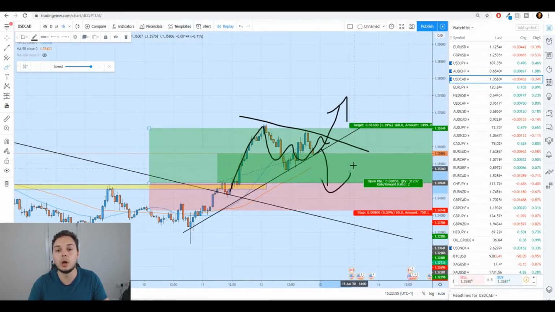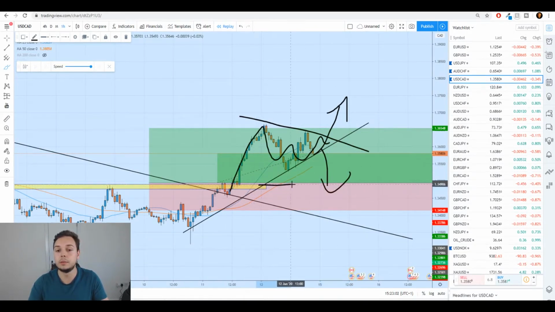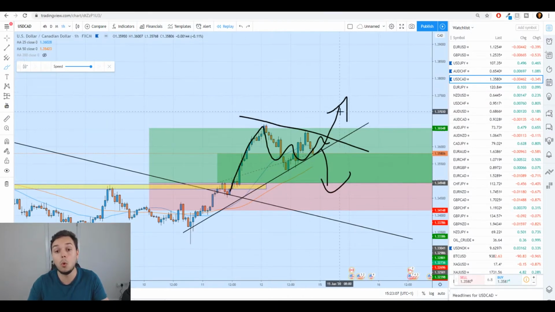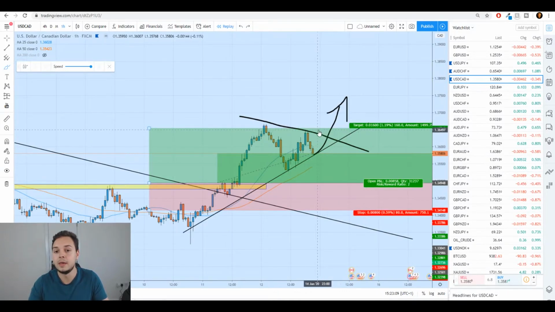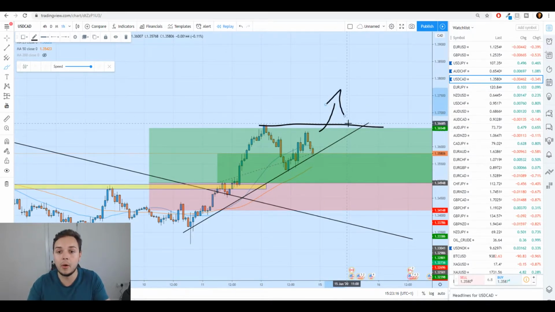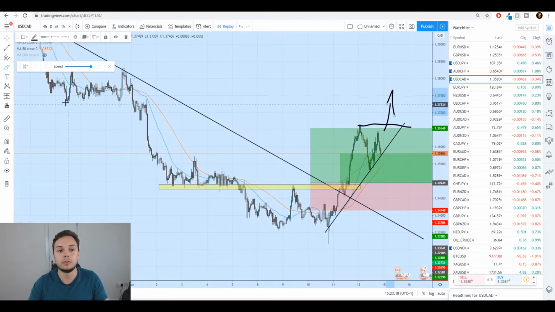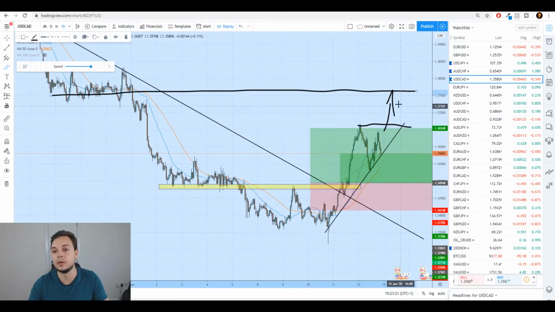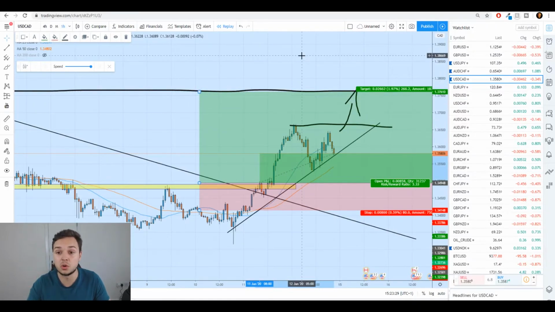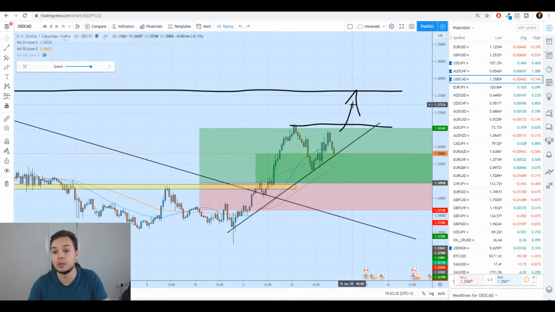Whether it's going to shoot towards the upside or the downside, we don't know, but if it breaks towards the downside, could be a good opportunity to short to the previous area of sensitivity, which would be this yellow rectangle tool. Or if it starts shooting towards the upside, very likely we can start a buy till this level over here. If it breaks this area of new higher high, then it would be a nice trade towards the upside till at least this level over here. Let's just have a look how many pips, a nice extra 100 pip profit on the USD CAD currency pair.